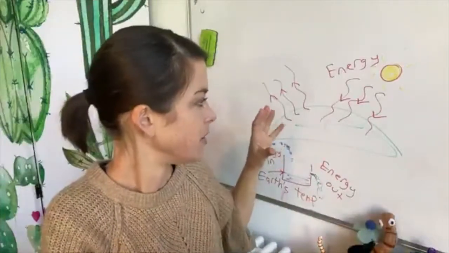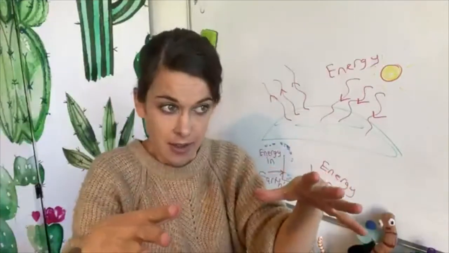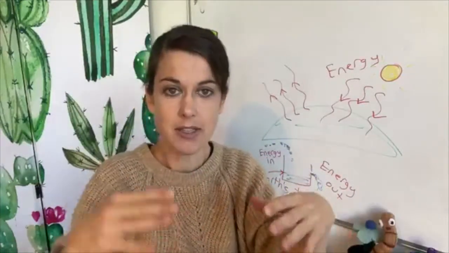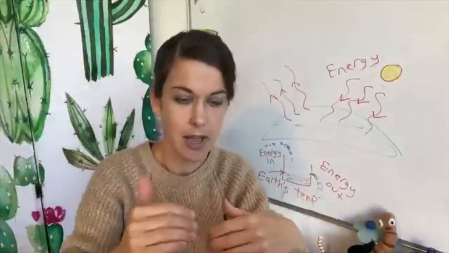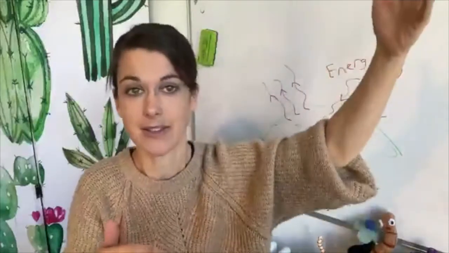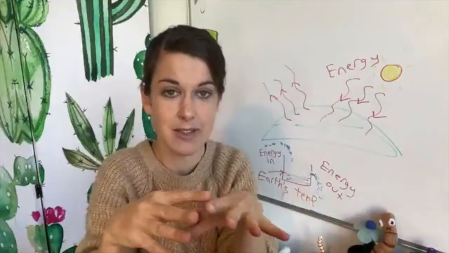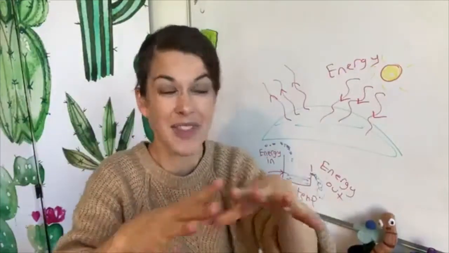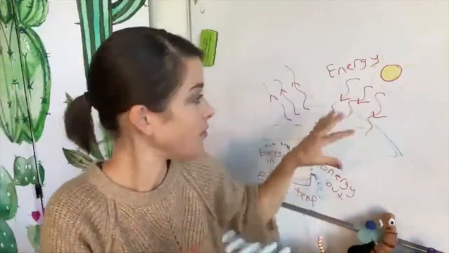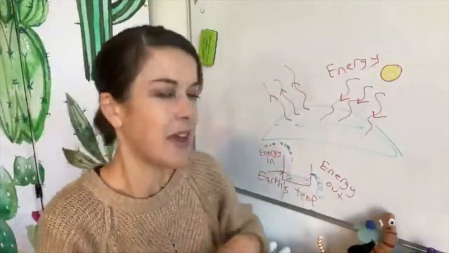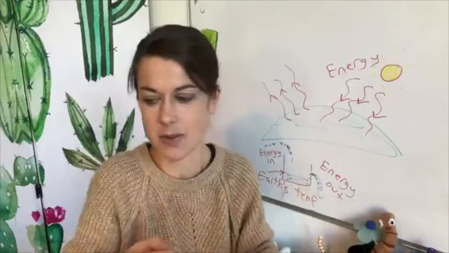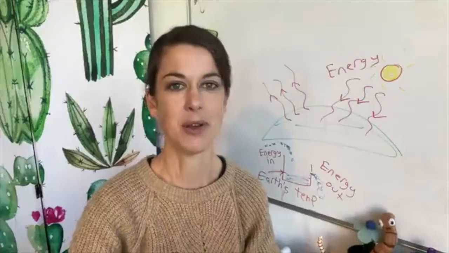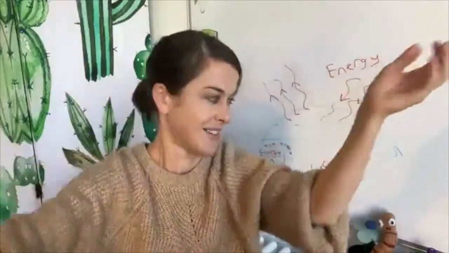Like the amount of ice on Earth affects it, because ice reflects the sun's energy. So the more ice on Earth, the more sunlight bounces off it effectively and back into the atmosphere. So when ice melts, that means Earth absorbs more. The oceans absorb an awful lot of energy. Clouds do, the atmosphere. So if we were going to do a more detailed model, we'd need to take all those different things into account. Luckily, we don't have to, because we have computers.